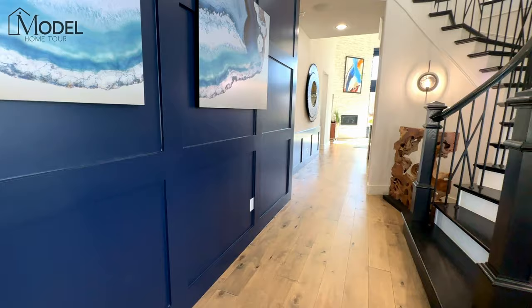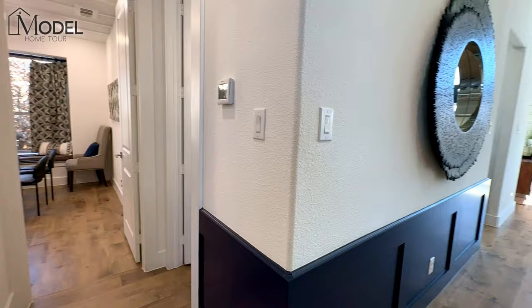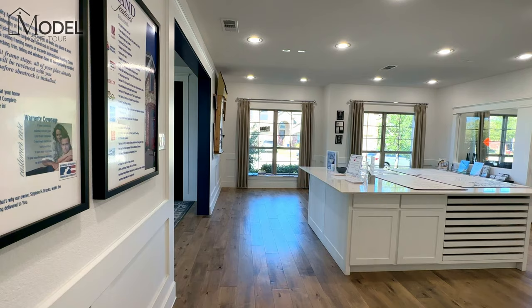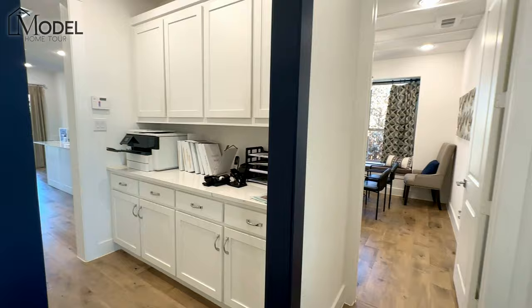We've got light colored hardwood floors. As we move in, you will see this little room right here, which is actually the garages. So for the model home, these rooms are usually opened up. These are garages being used as the sales center. So that wall to your left would be closed off. You would come into your garage, into this room here, and this would bring you right into your main home.